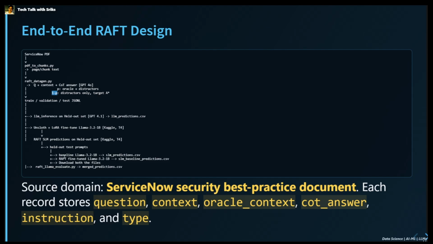So at the end of this experiment, we're going to have three CSV files. One CSV file after doing an inference on the held-out data set, which is the test data set. One by doing the inference on the fine-tuned Llama model. And the third one is the inference done on the same test data set on a large language model. And finally, we combine these three and see if we see any significant improvement when compared to a baseline language model.